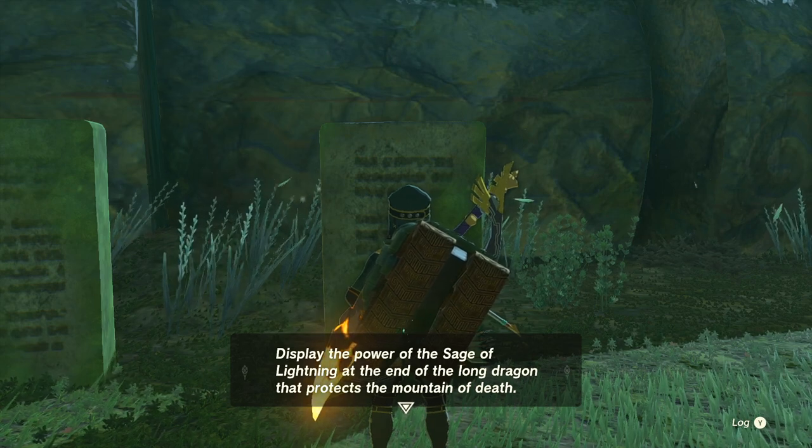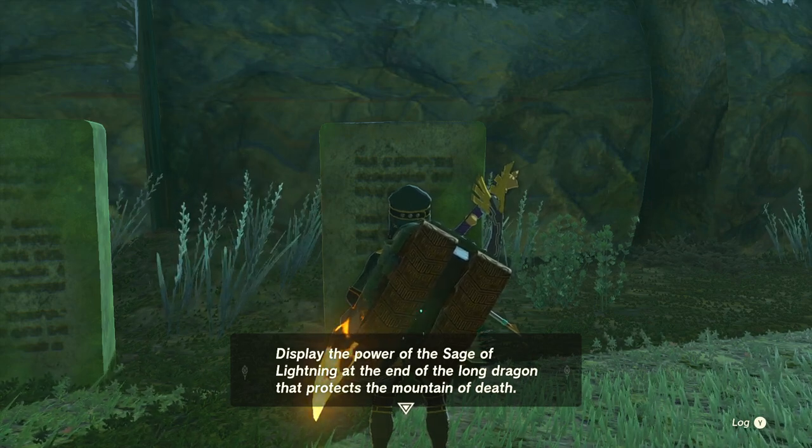Display the power of the Sage of Lightning at the end of the long dragon that protects the Mountain of Death.